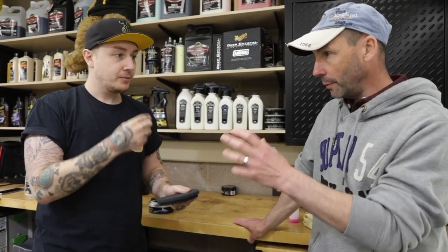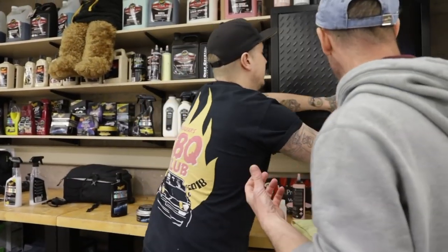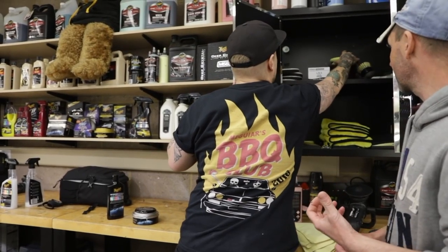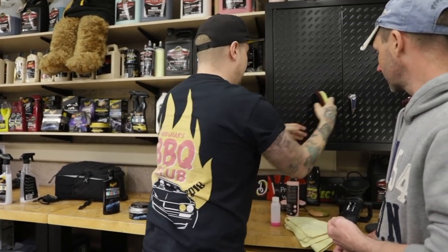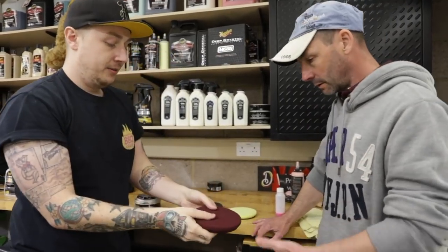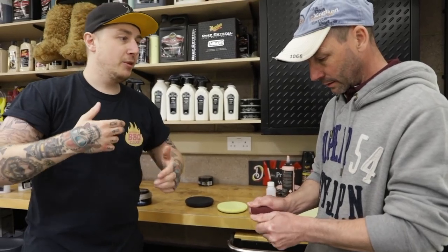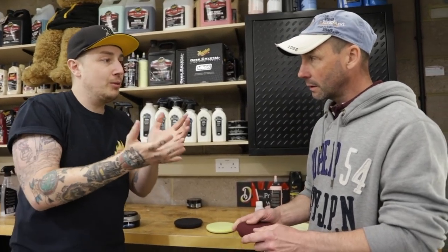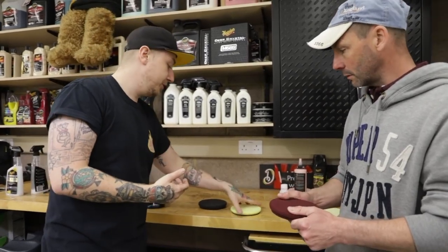Cool. So going back to the burgundy pad, what product would you use to go with that to take out the swirl? So it'd be like an ultimate compound. Right. So something like our ultimate compound. If you feel that, that's a lot firmer. It needs that backbone behind it. When it's got product in it and it's going at a heat, it will get softer. Yeah. The reason it's so rigid is so you can cut through those swirls and scratches.